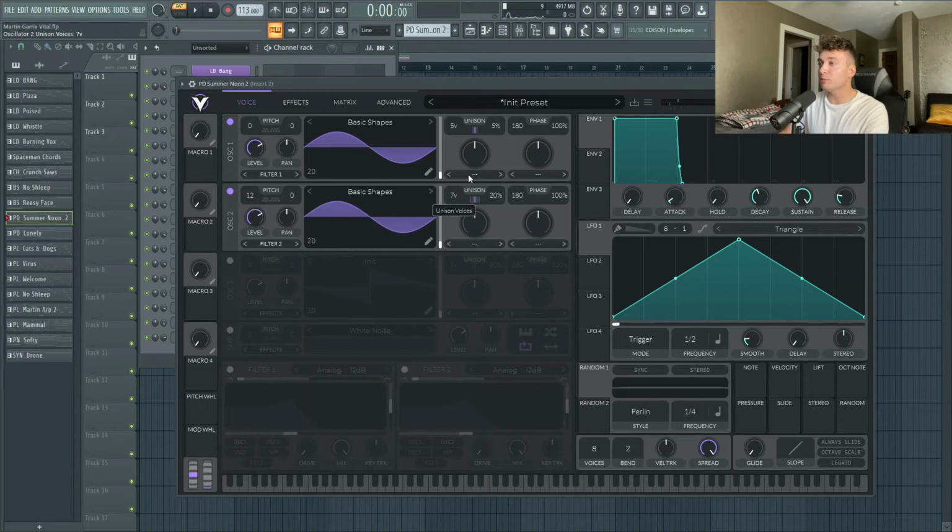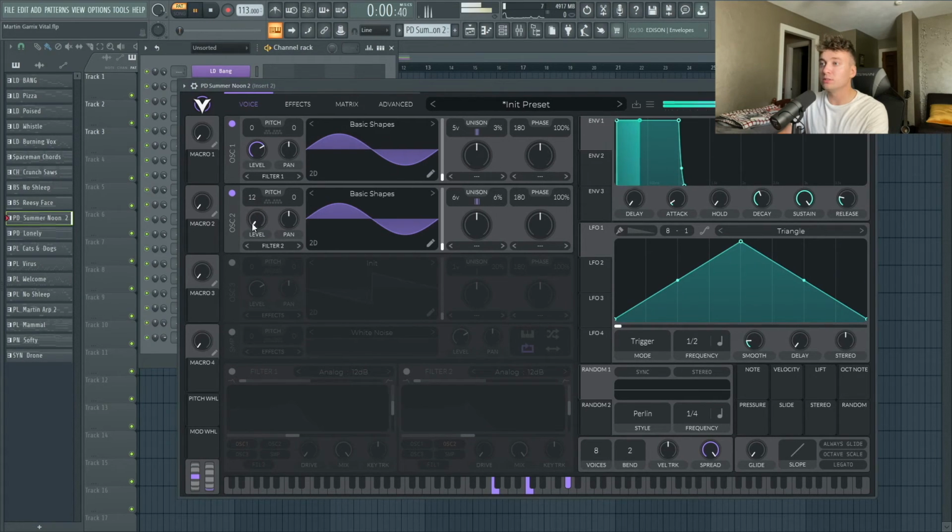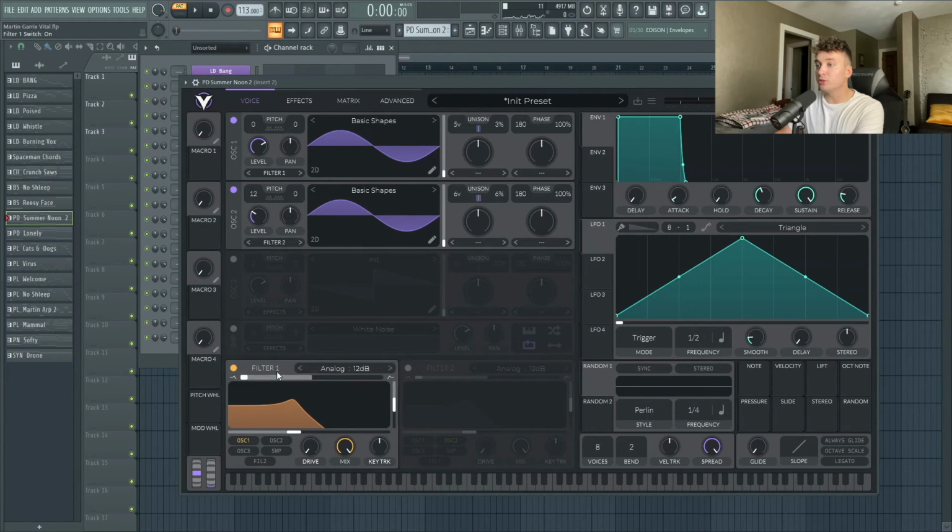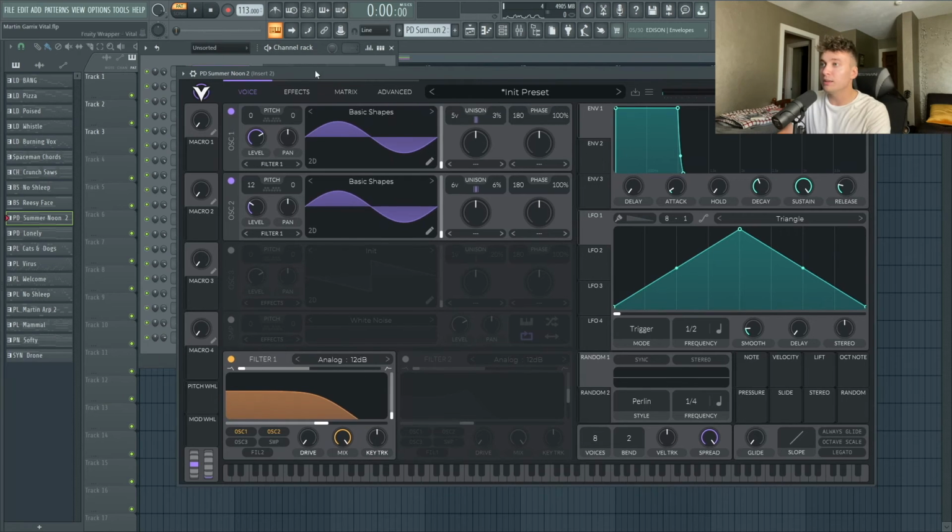Do a similar thing. We'll go 6 voices with a little bit more detune. We'll lower this down a little bit. And then now we can just mix in the oscillator 2 level. So that second oscillator is going to make a big difference for us. Then after this, we're going to put filter 1 on. Make sure you route oscillator 2 to filter 1. Put the resonance down, and then we can just do a little bit of this. It's just going to put a nice little dip on that high end, and it makes it sound a little better. We can put key tracking on a little bit too.